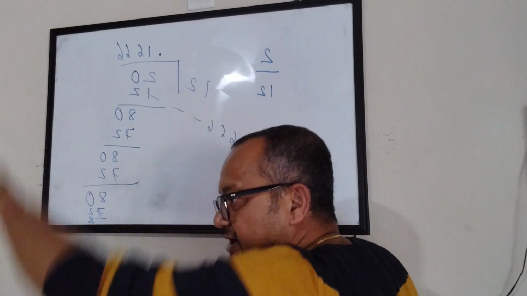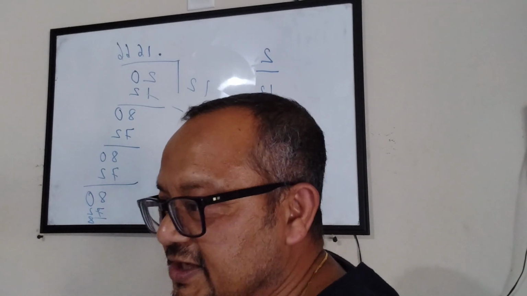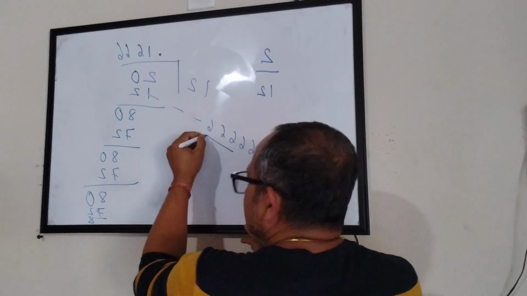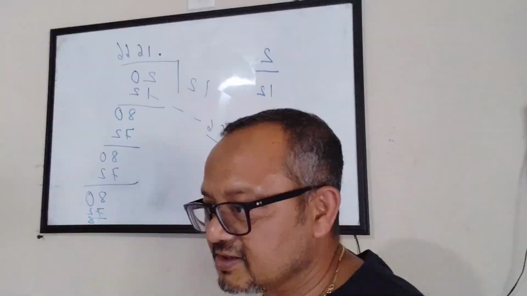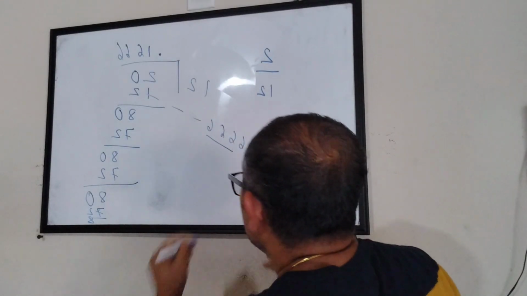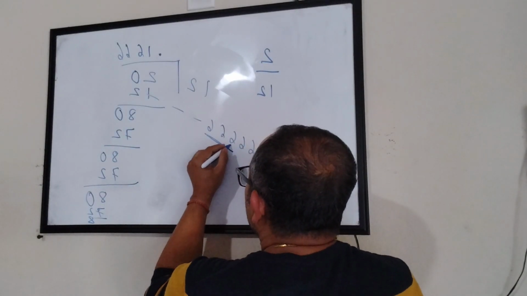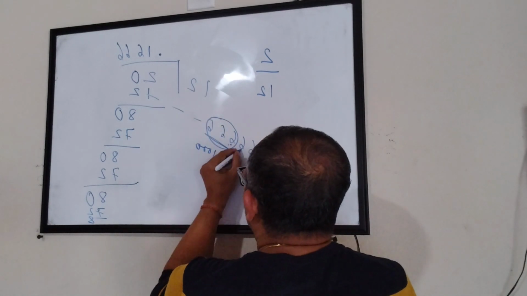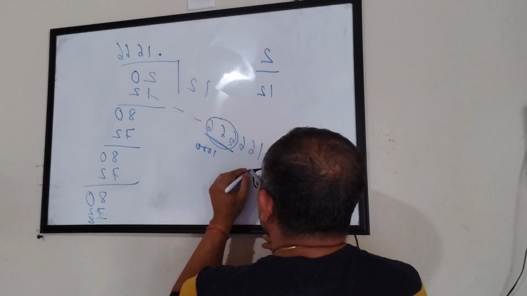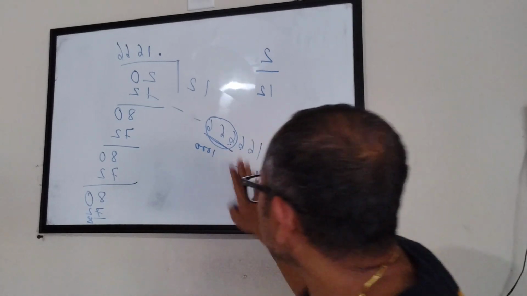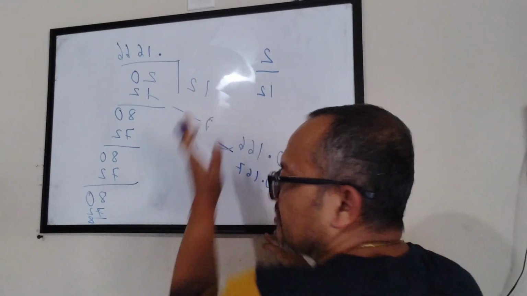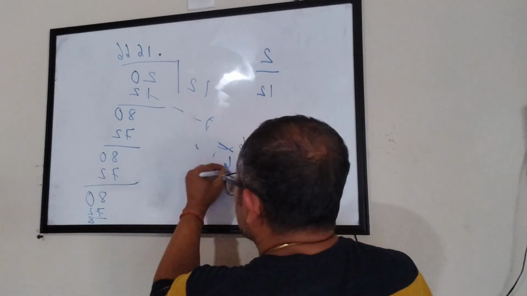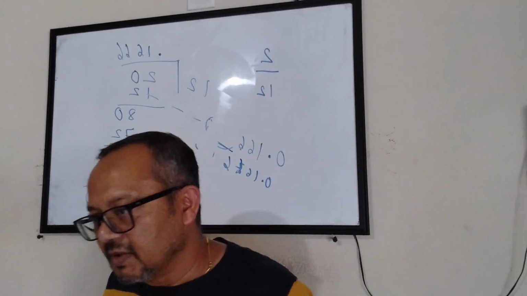So it becomes 0.166666 as long as you have space in your page. Or people use a technique called approximation, meaning approximate value. If I have a lot of 6s, I'll treat this as 1,000 and add one here. So I'll say 0.167. That's it. This is approximate value. Or you can just say 0.1666. I'll leave it. That's fine.